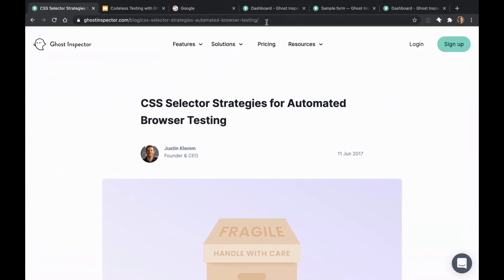And I'll throw this in the chat. This is a really great blog post that goes from the very beginning, a better explanation than I gave during this presentation, of what are selectors, what are elements, how does this targeting work? And this can give you a really good base level understanding of those selectors and help you manage and build your tests.